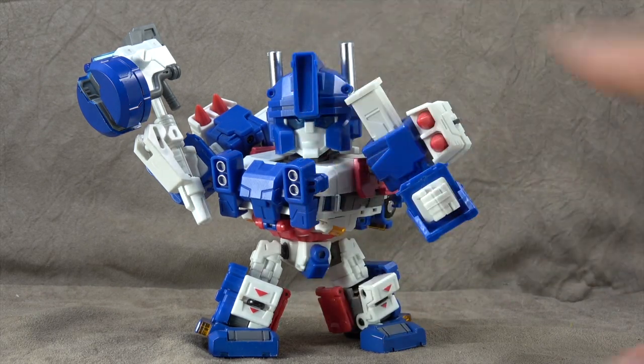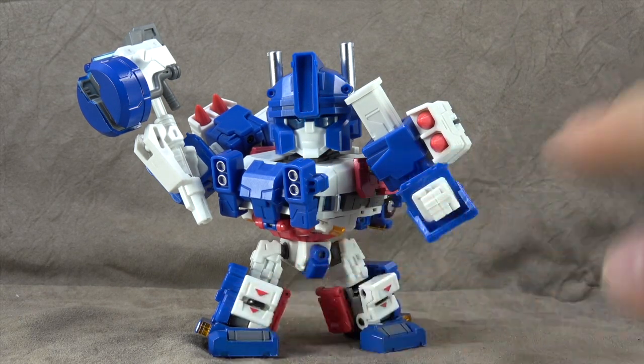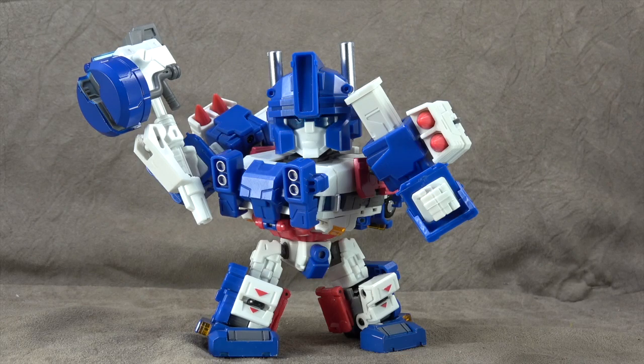Add that to the fact that he does have some balance issues and some kind of fiddly issues with stuff staying tabbed in, and it's enough for me to say, I guess if you're a big Ultra Magnus fan, fine, but it's a very soft recommend for me.